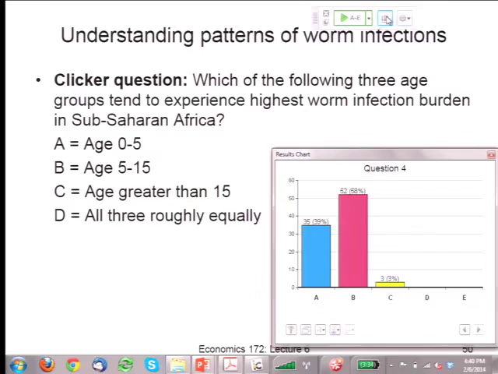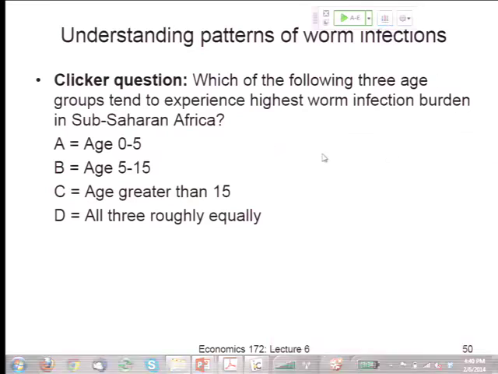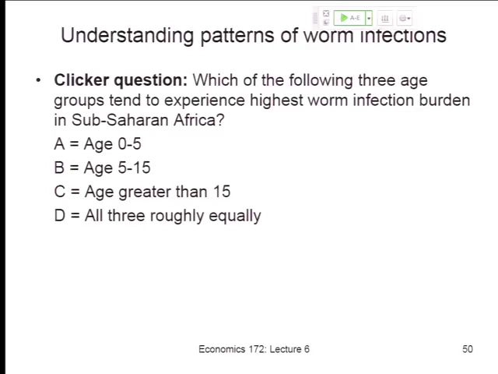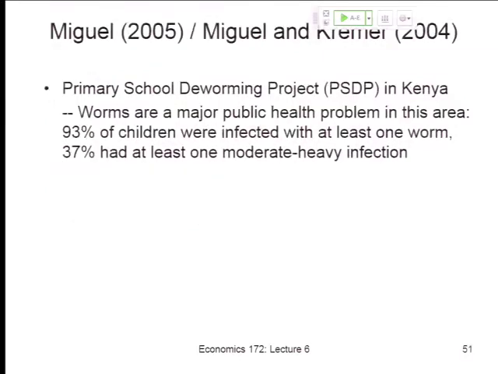And beyond that, school-age kids get infected a lot, but they also travel more widely, so they're a major source of the spread of these infections. For that reason, for like 20 years, the World Health Organization has focused on treating school-age kids as the key to reducing the prevalence of these infections in African populations and also some South Asian populations where there's a lot of infection. So let's move on to the project at hand.